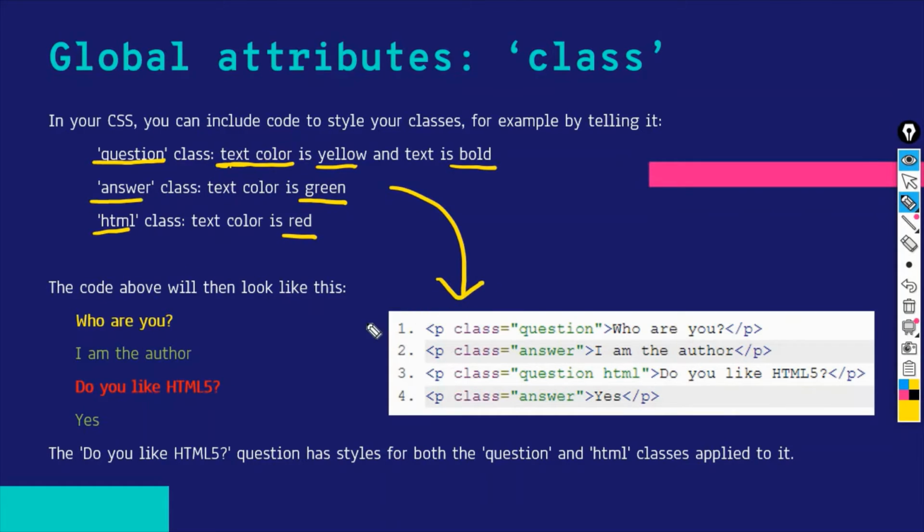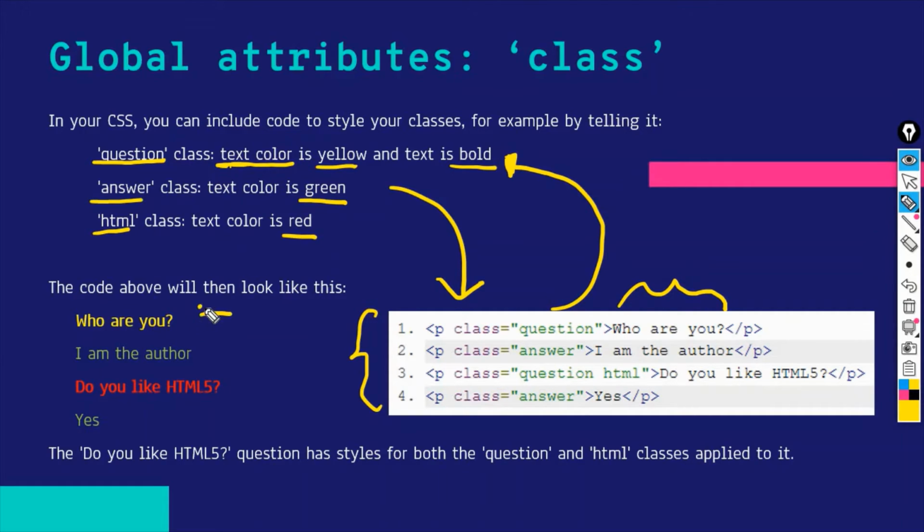If we apply this to this example, we have four paragraphs here. The first paragraph uses the class question. You can recall that class question has text color of yellow and is bold. So we should expect that the content here should be in yellow and bold.